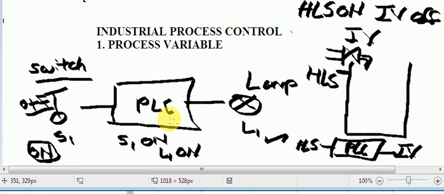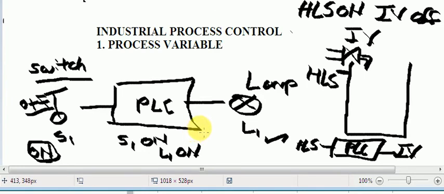There are two pieces of information we can have, whether the switch is on or off, but the set point is only the switch being on. That means if the switch is off, nothing should happen, that means L1 should be in the off condition. But if the status of the switch is on, then L1 should become on. This we call a process parameter. Whether you say set point or target, it's up to you.